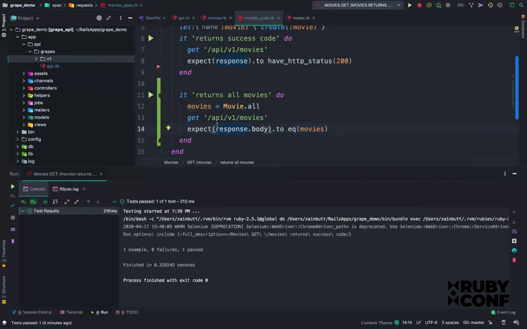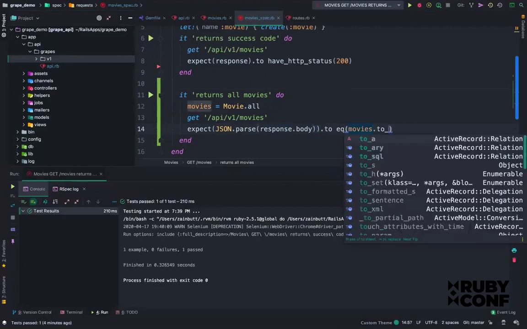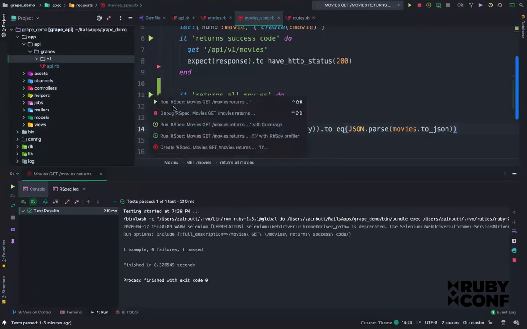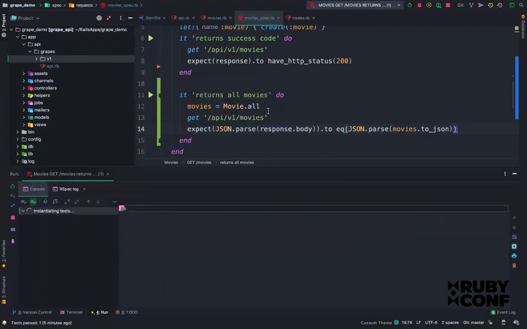So we need to parse them using JSON.parse. This will parse it, and we need to convert this to JSON first to encode it into a JSON encoded string, and then on here we're going to do the same with this, right? So moment of truth, we're going to run the test, and let's hope it passes.